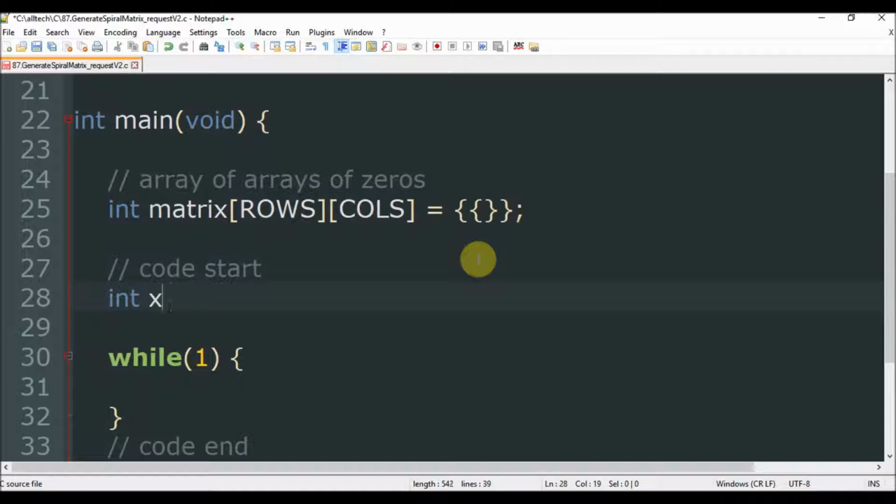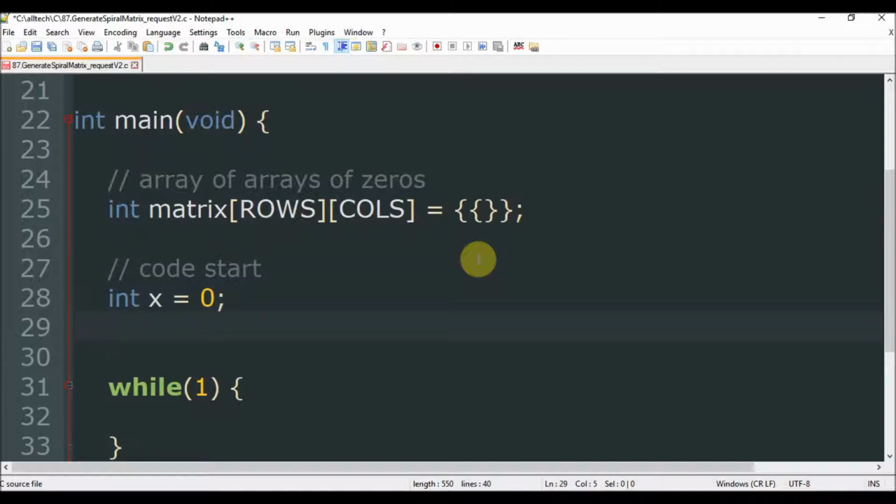So int x equals 0, the X coordinate, and int y equals rows minus 1. These are the X and Y coordinates.